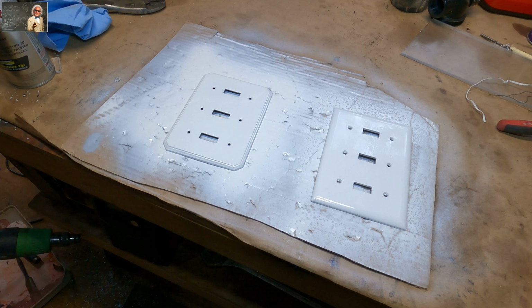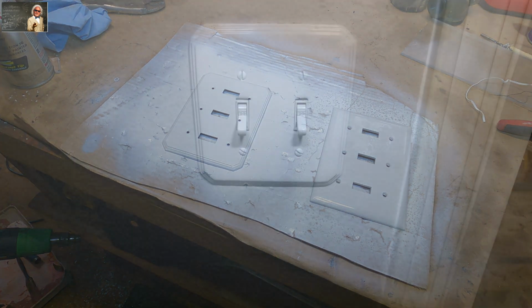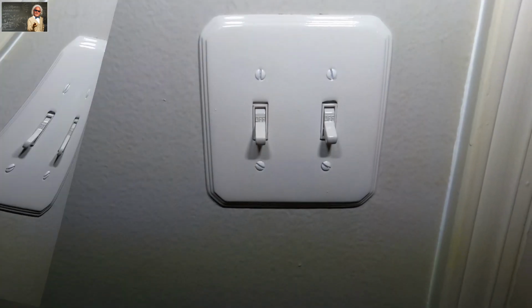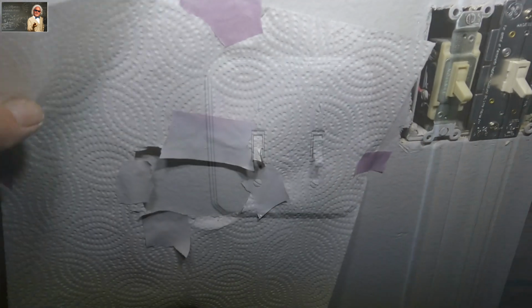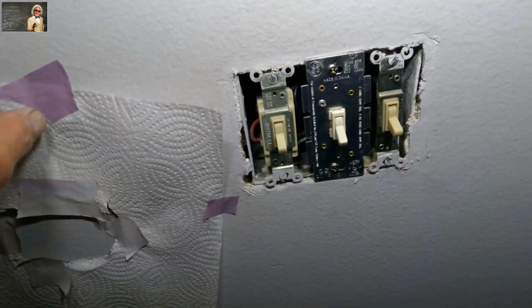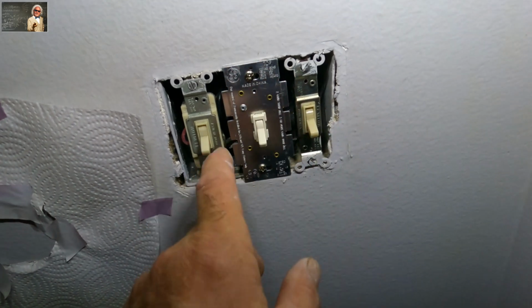And you can wipe it off with a nice cloth with some Pledge on it and they'll shine right back up. Let's go in and I'll show you the finished product and what I was talking about with your light switches. Here's the light switch that I did earlier. Isn't that beautiful? I just used a piece of paper towel and I taped it to the wall, and I'll tape it over this and I'll paint these.